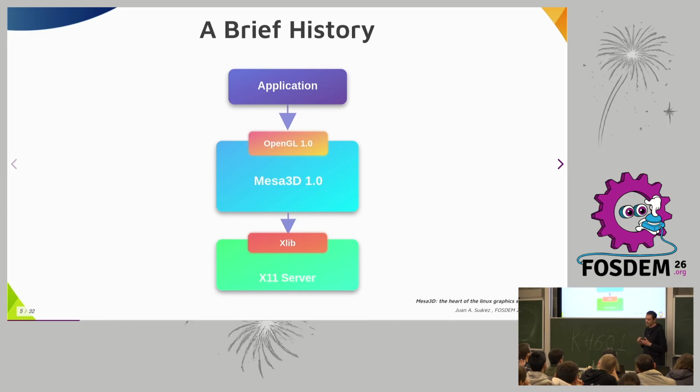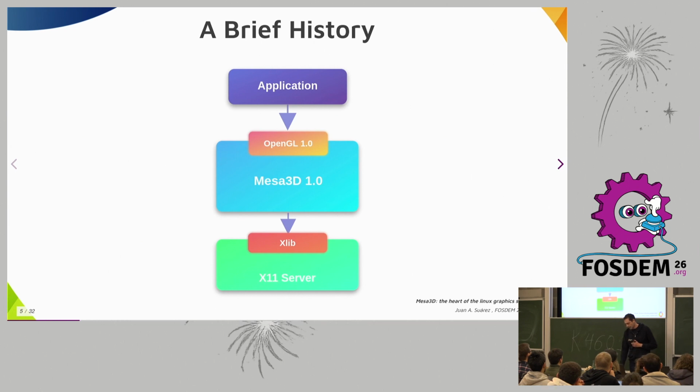In this sense, the first version of Mesa was like a software rendering device. The reason was that in the 90s there were no GPUs available for consumers. GPUs were quite expensive devices, like a Silicon Graphics machine. It allowed people to try OpenGL on their normal PCs, but it was not hardware accelerated.